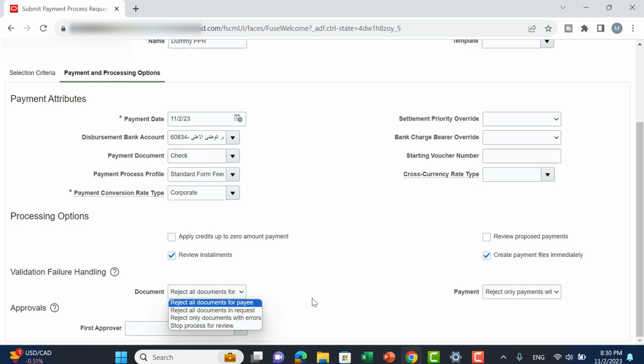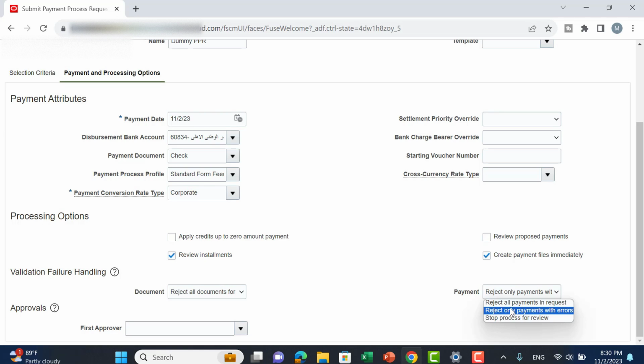Then you also have provide a first approver for the payment approval, which is a specific user that is selected as a first approver by overriding the configured rules for payment approvals. Here you can also reject all payments in request, or reject only payments with errors for the failures and validation handling options. So I will keep it as default.